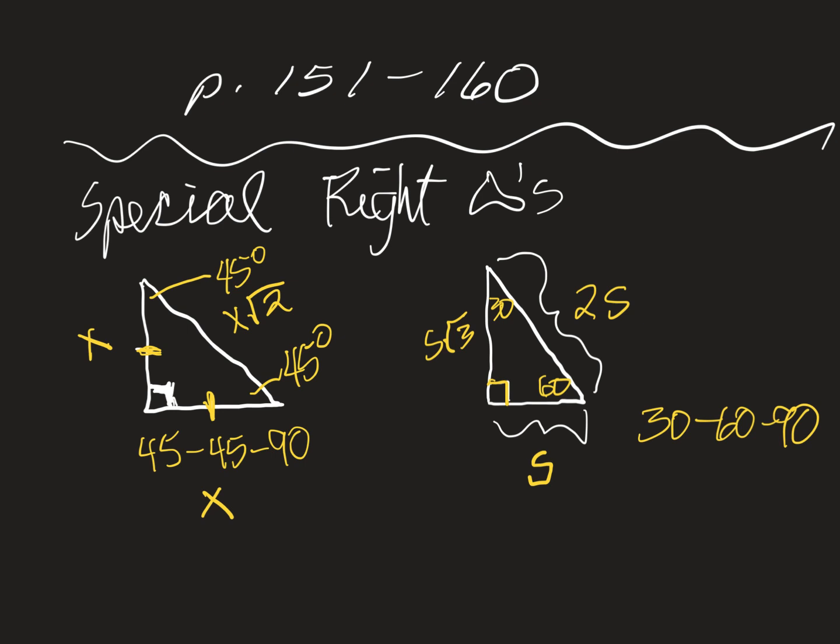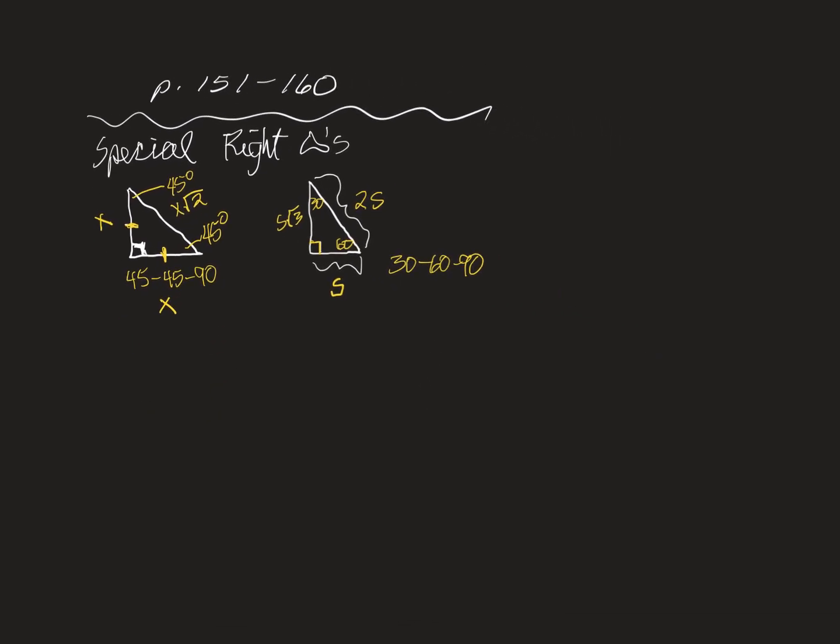And here's an example of some problems we used to do with that. So in geometry, you might come to a problem, and somebody would say, hey, this leg is 5. How long is the hypotenuse? And so because it was a 45-45-90, and you knew the hypotenuse was the square root of 2 times as long, you would just say 5 square root of 2.